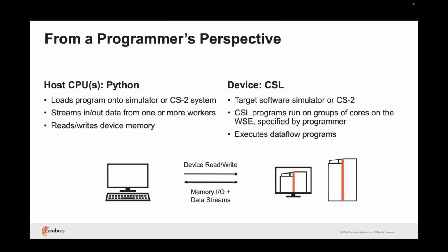These Python APIs are responsible for actually loading your program onto the simulator or CS2 system, streaming data in and out, and for debugging purposes, directly reading and writing to the memory of the PEs.